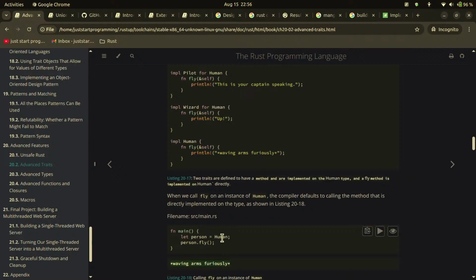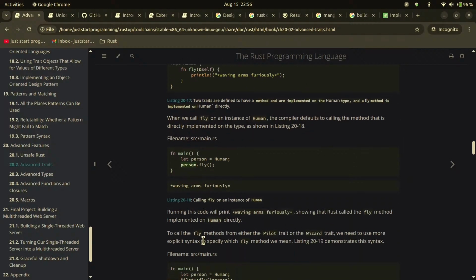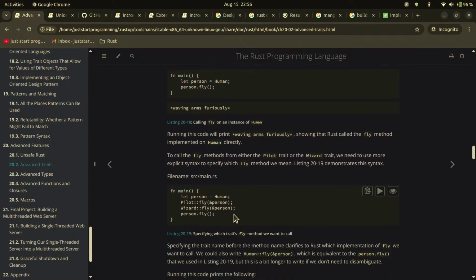So we're talking about person.fly. Running this code will print waving arms furiously, showing that Rust called the fly method implemented on Human directly. To call the fly methods from either the Pilot trait or the Wizard trait, we need to use more explicit syntax to specify which fly method we mean.